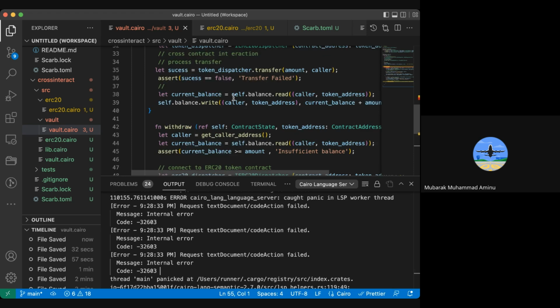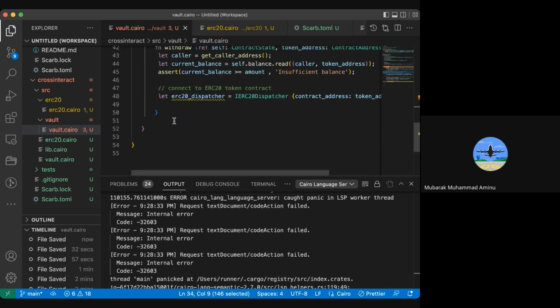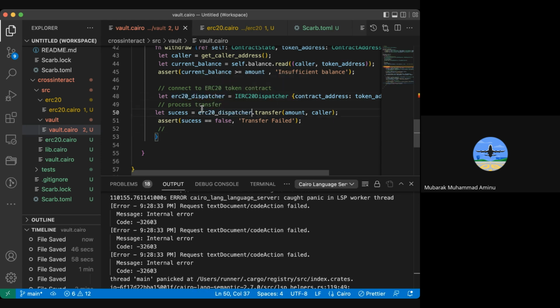So it's almost the same thing, except this time around we're reducing the balance. I'm changing the names so that you know it's just like a variable that points to another contract. You can name it whatever name you want. That's why I changed the name here.